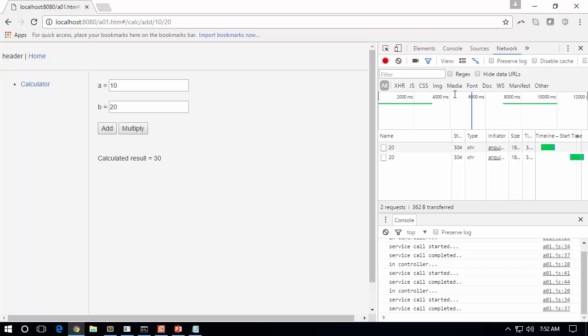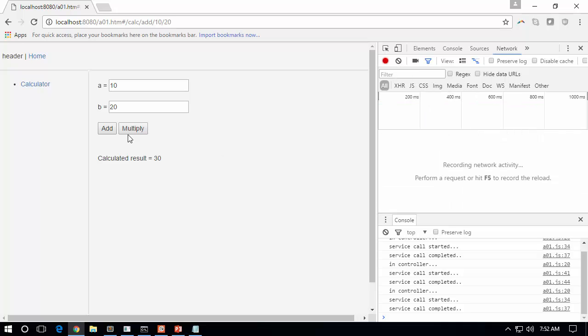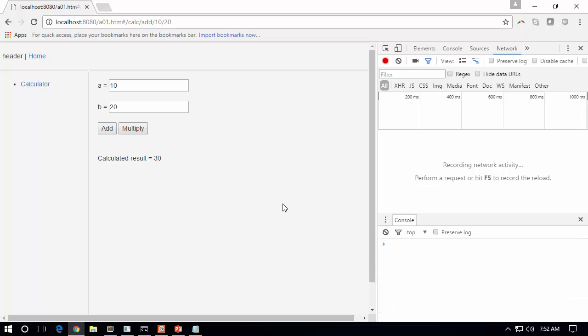So what's going on? We are saying that once we click on add, it has to go to the same location. And the same location is already there with the same values. So AngularJS is smart enough to say that, okay, you are already on the same location, that is same route, with the same routing parameters. You already have everything accomplished. Why do you need to go to the server again? I'll just show the same. Maybe Angular is quite smart here, but that may not be really ideal in every situation. So we need to handle this.